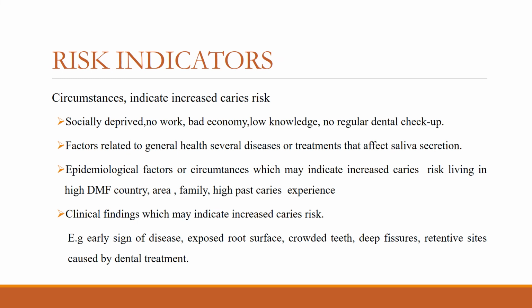Risk indicators. Circumstances that indicate increased caries risk: socially deprived, no work, bad economic state, then factors related to general health, several diseases or treatments that affect saliva secretion, then epidemiological factors or circumstances which may indicate increased caries risk, living in a high DMF country, area, or family, high past caries experience. Clinical findings which may indicate increased caries risk, for example early signs of disease, exposed root surface, crowded teeth, deep fissures, retentive sites caused by dental treatment.